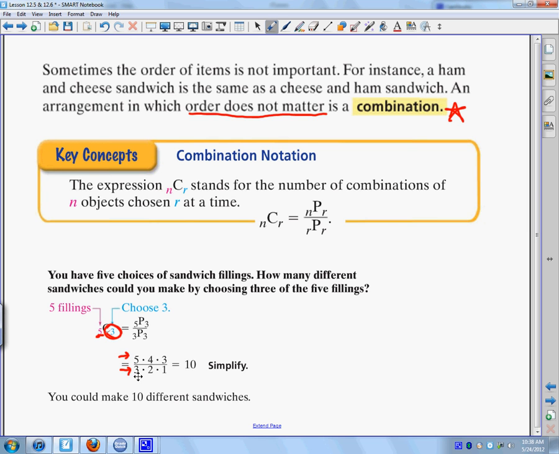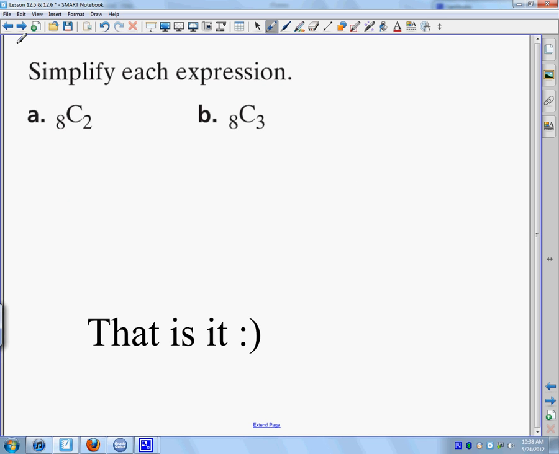I start with 3, and then I have to have as many numbers down at the bottom as I have at the top. Notice these line up, and these line up. You have to have the same on the top as on the bottom. You're dividing by the total number of choices. So 5 times 4 is 20, times 3 is 60, and then 3 times 2 is 6, times 1 is 6. So that's 60 over 6, which is 10. Here's another couple examples.